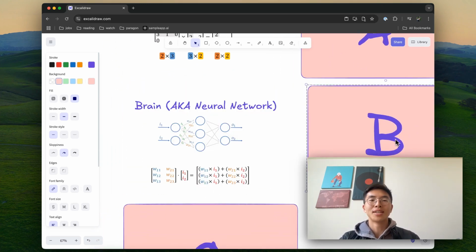B is for brain, aka neural networks. Just as it's easy to forget that language models at the end of the day are just using linear algebra, it's also easy to forget that they're using linear algebra in these models called neural networks. Essentially you have these things called neurons, where each neuron has a linear function that tries to adjust the coefficients and predict a certain value. And those outputs go into inputs of other nodes. So essentially you just have this whole system of linear equations that end up helping the model create predictions, which is how AI applications can predict what the answer is to a question that you might ask it.